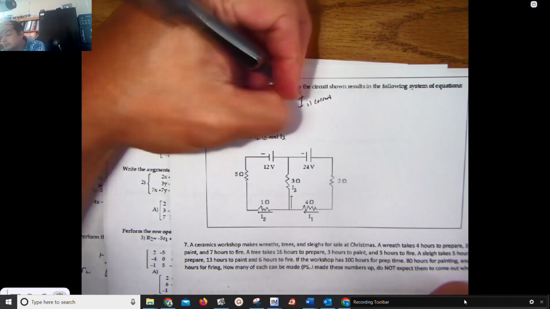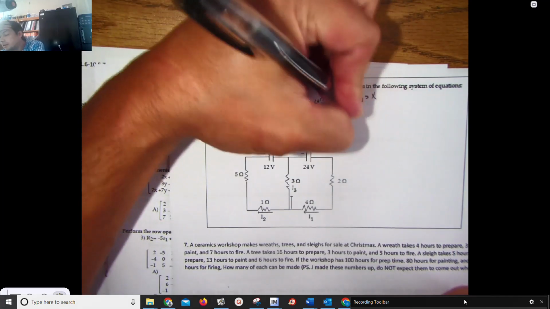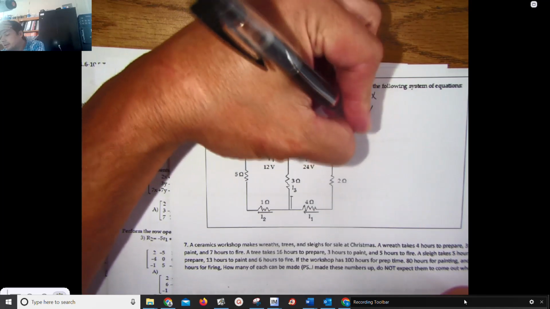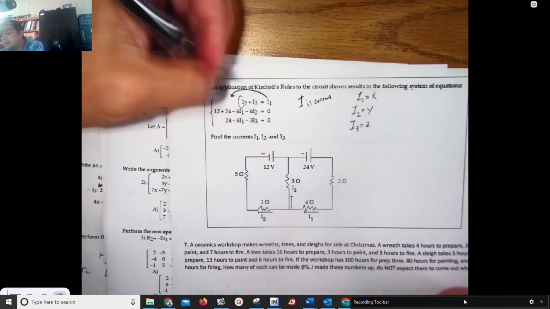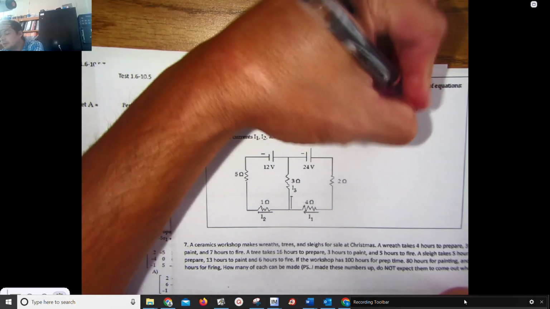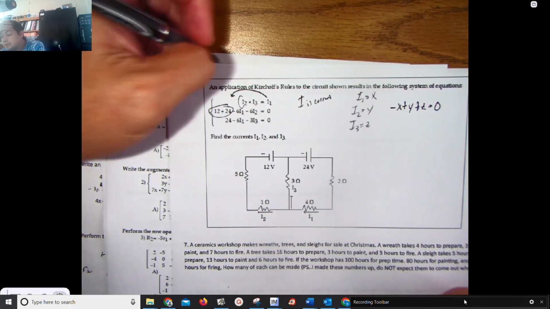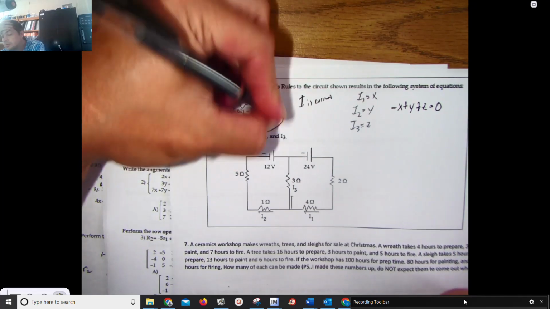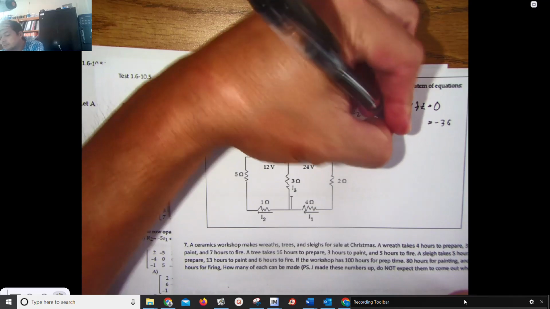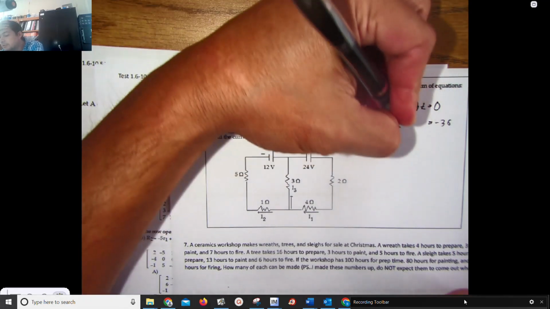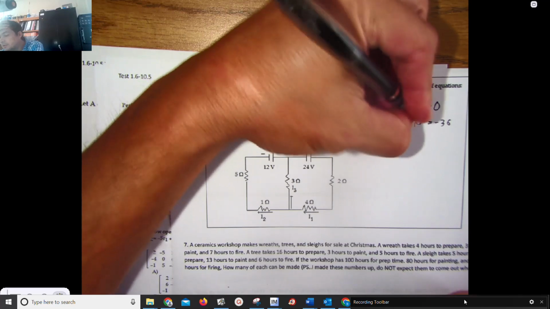And in fact, if you want to call it, I1 is X, I2 is Y, I3 is Z. So let's just rewrite everything in standard form using X's, Y's, and Z's. So I move that guy over there, that's negative X. This is Y, this is Z. And because I moved it over to the left, there's nothing on the right. If I put those two numbers together, I get 36, and it belongs right there. So I'm going to move it to the right, make it negative. And there is negative 6x. There is negative 6y. And there is no z present.